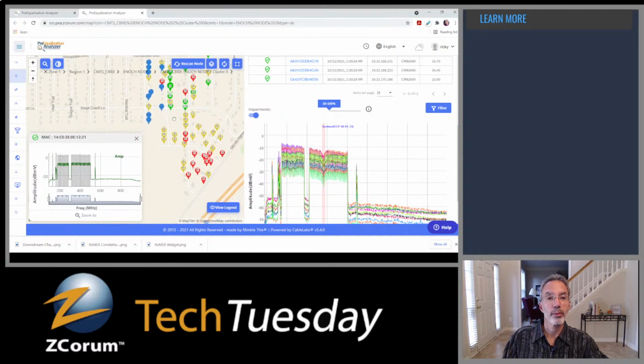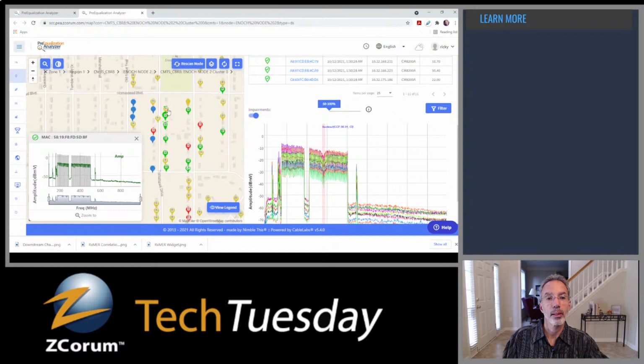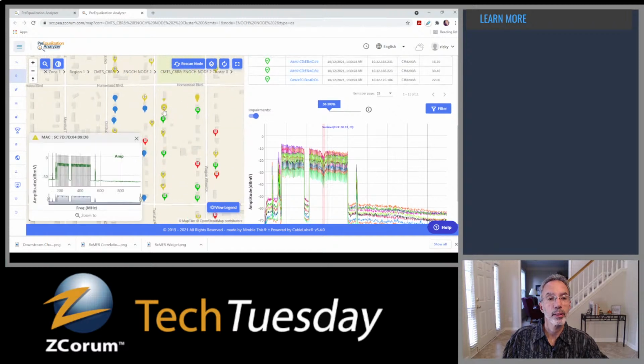And go down here to this one. Looks good, right? So I've got a modem here. Looks like I've got a modem here, and then things change right there. And this one, that's got a suck out. This yellow one right here, but this green one on this side of the street, probably not. Nope. And this yellow one on that side of the street, can I get to it? Can I zoom in a little bit? That yellow one, nope. So you can see how helpful this would be as far as tracking down downstream issues.